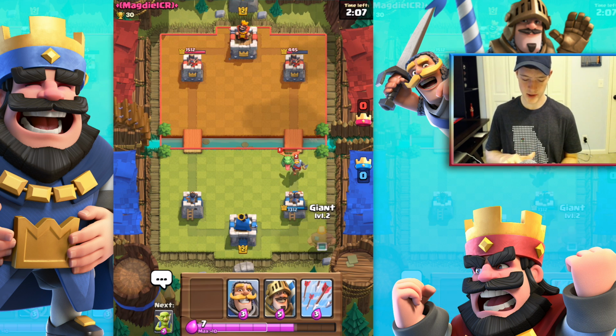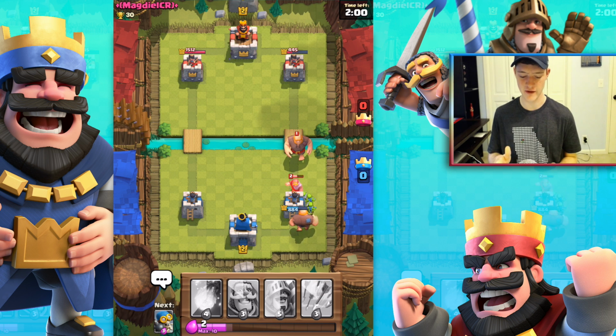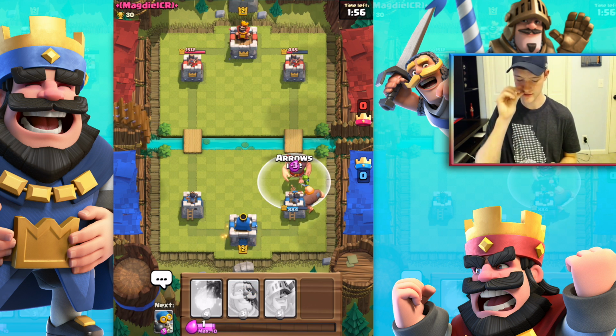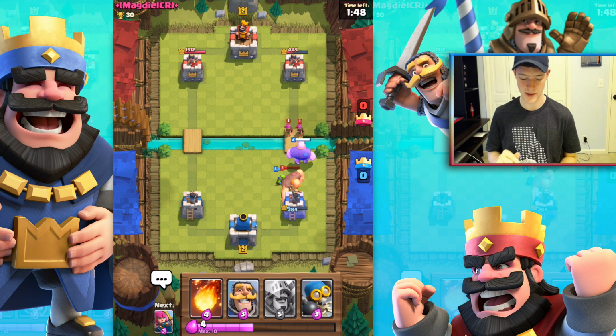So here we go. I'm going to go ahead and deploy my giant in the back here. Along with the goblin, he's going to work on taking down this knight so we can defend this tower so we don't lose it too quickly. And along with taking down this giant, let's go ahead and throw down some arrows really quick. And now we're just going to save up till we get to 5 and deploy our prince, which should be pretty helpful with taking down some of these remaining towers.